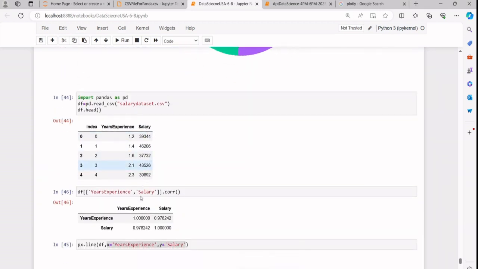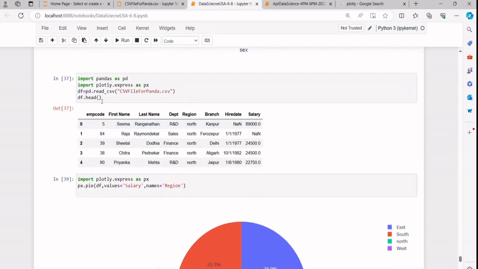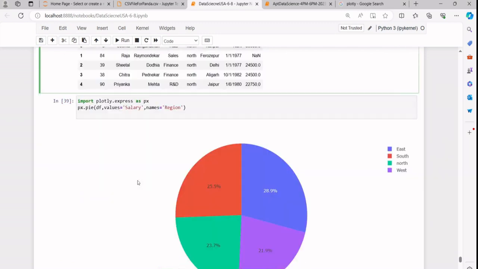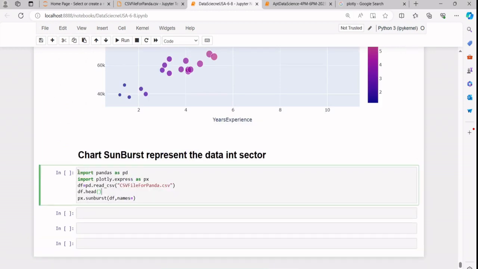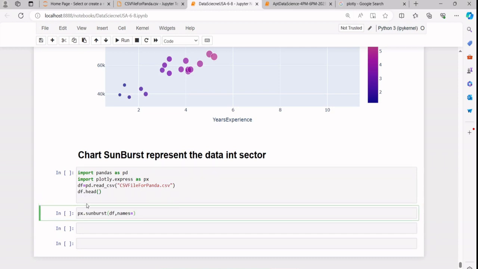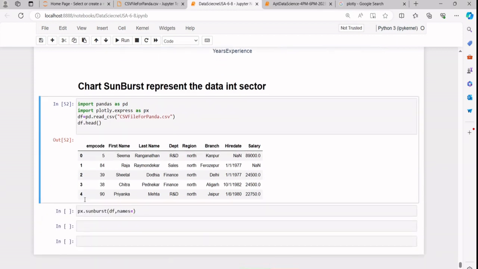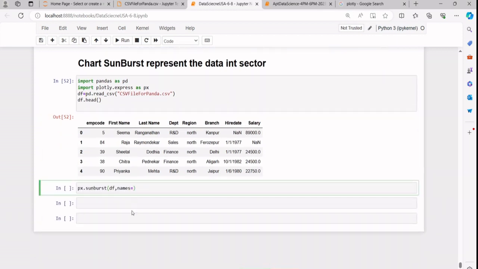This data is basically based on the correlation. So data, names, reason, and values.